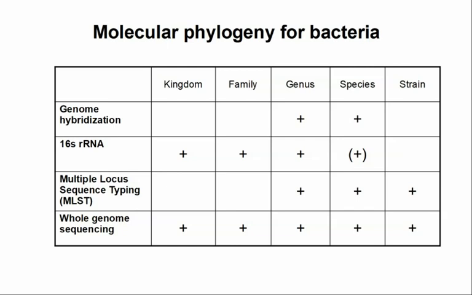If they are totally different, their DNA sequences will be very different. You'll have a very low level of hybridization. So this is a simple quantitative measurement, and you can actually classify different genera and different species of bacteria this way. It doesn't really work for subspecies, and it doesn't work for higher level classification.